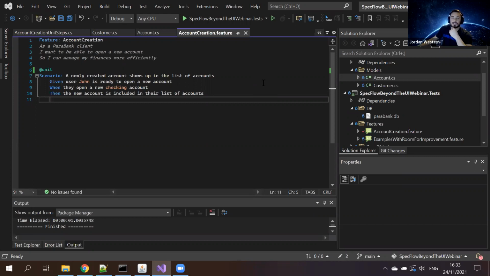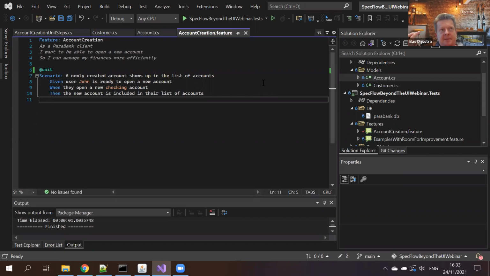Why is a named user chosen? Why not simply use a user? So I think where you've put user John, he's saying why not just put a user? I find, and this is a bit of a debate sometimes in the BDD and the Gherkin world, I think it makes my scenarios, my specifications a little bit more vibrant, a little bit more lively.